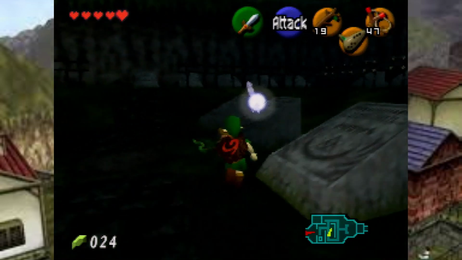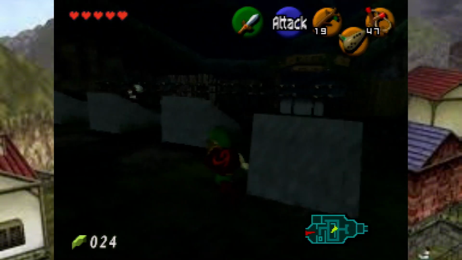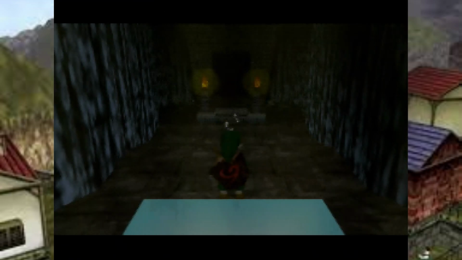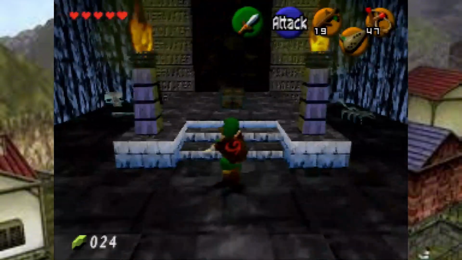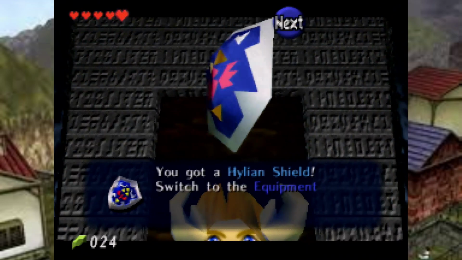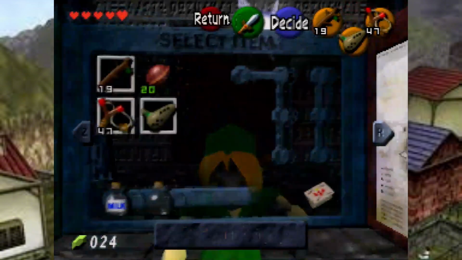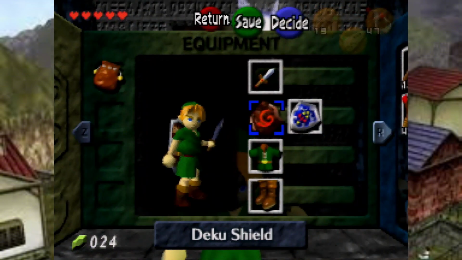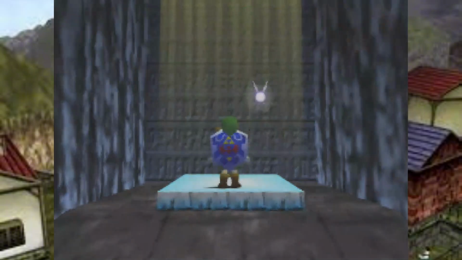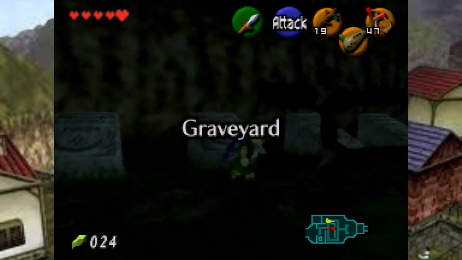If we actually go over here also, I'm not 100% sure if you can get this yet, but we can at least try. Let's go here and here. Oh yeah, we can, and if we go in here, we actually get the Hylian Shield. Now, this is not the way the game intends you to get the Hylian Shield, but this is the way I would like to get it. The Hylian Shield is an upgrade, because the Deku Shield, if it catches on fire, basically gets destroyed. So you definitely want a Hylian Shield for this part of the game.